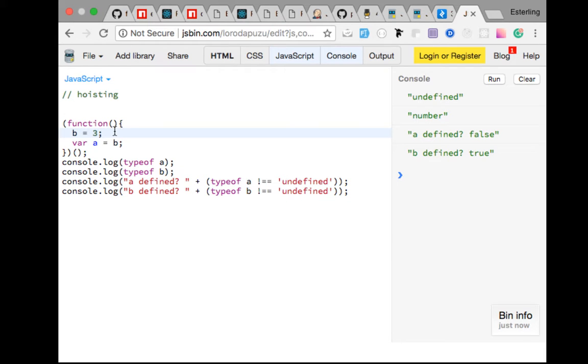Well, here's what's happening. First thing first, JavaScript is considered a single-threaded language, which means everything's being executed line by line. So of course we have promises and all this jazz. But let's look at this line by line. The first thing that executes is this. That means everything inside this function executes, right? Well, here's what happened. When this executes, this is considered hoisting. What does that mean? That means anything without the var keyword is considered global. This is what they call hoisting. Now, when this function executes, it makes the B global.